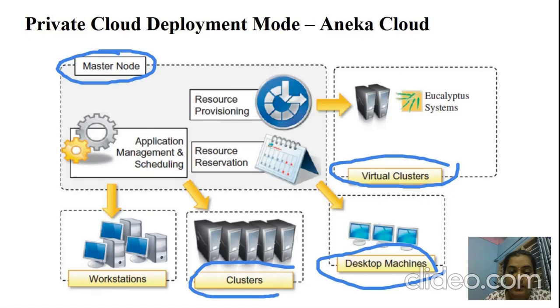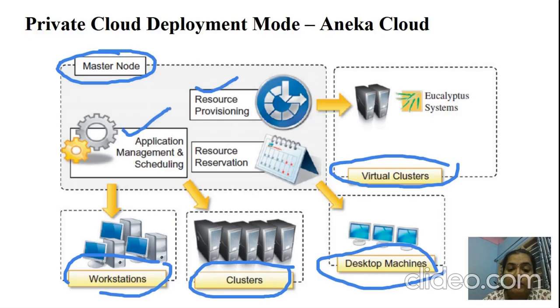As you all know, these workstations, clusters, and desktops are the infrastructure as a service provider. On top of that, we have a master node, wherein a private cloud deployment takes place with the help of Aneka. In the master node, as we know, resource provisioning is there, application management scheduling will be there, and then resource reservations will be there.